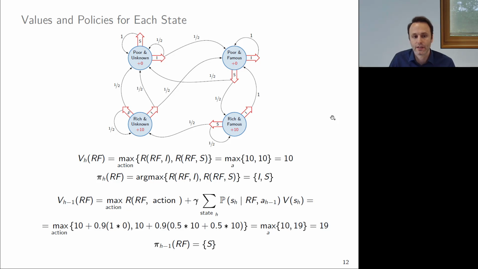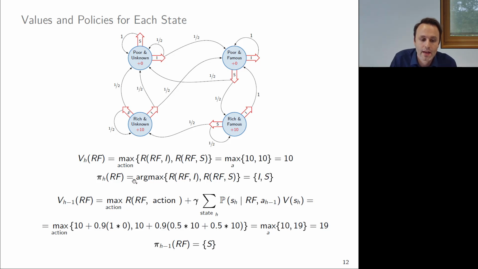To do this value iteration, we can work our way backward from being rich and famous, and think about what the value of being rich and famous is in the terminal period. In the terminal period, whatever action we take, we make no transition anymore. Our business ceases to exist. So it doesn't matter what action we take. We just collect our plus 10, the 10 million euros or dollars in the last period. So the policy in period H is either invest or save.